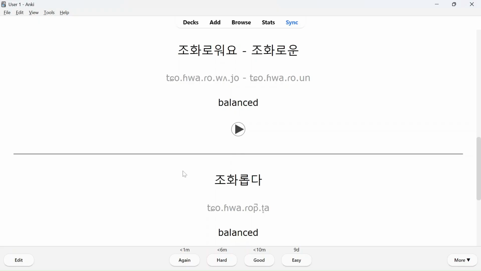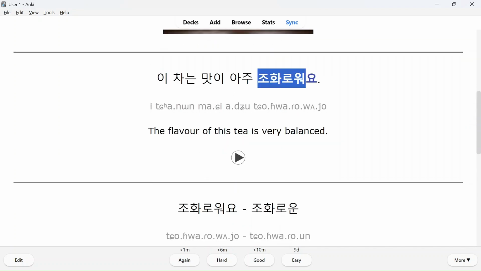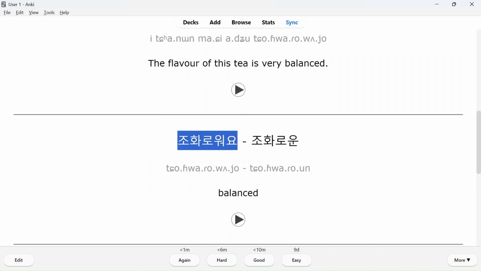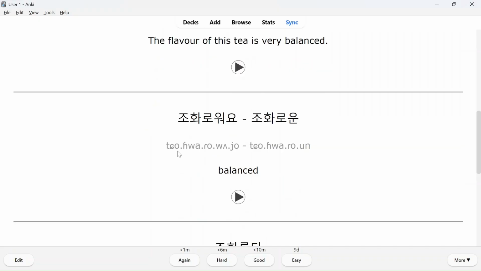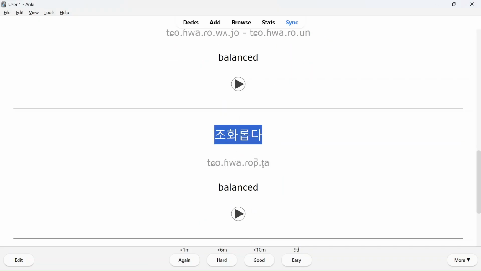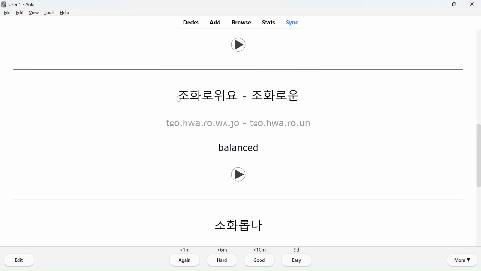However, and this is the important difference, with adjectives, this is different. Korean adjectives change form when they are used in sentences. So on the back of the card over here, you see the polite form, and the polite form is used in sentences. So this over here and this over here is a polite form. So the polite form is used in sentences. But the dictionary form or the base form is just simply the form that you use to look up the word in the dictionary.